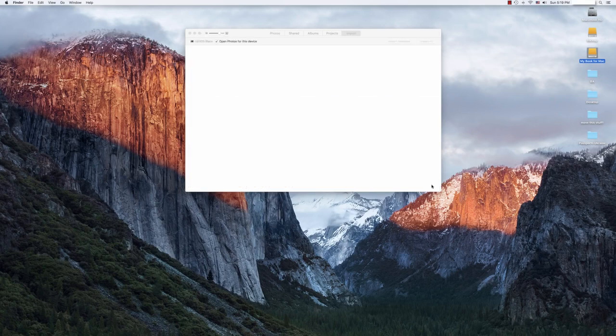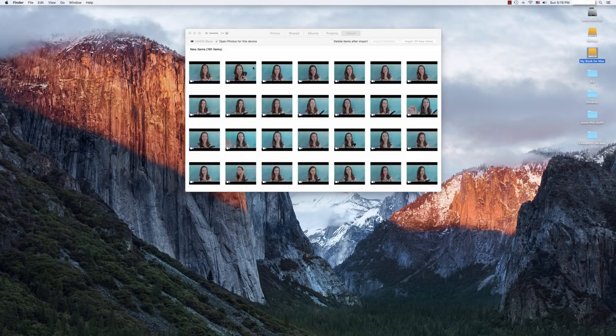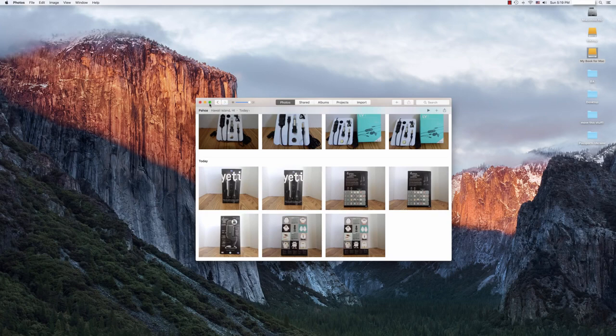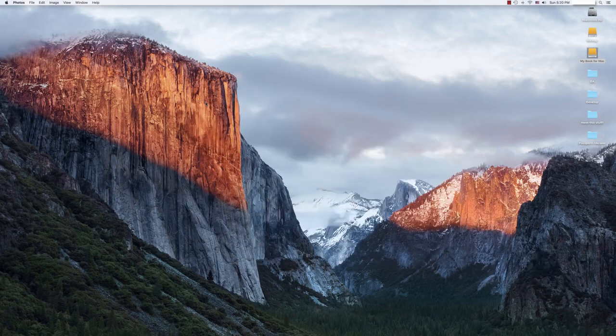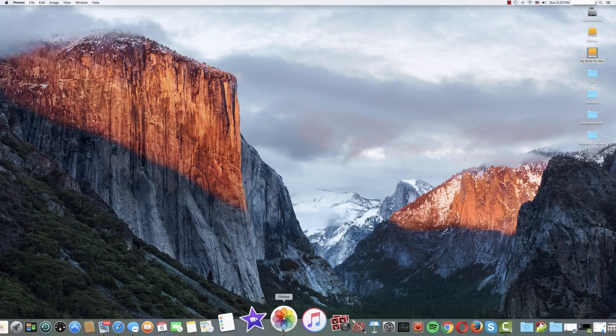Now, once you do this once, what you're going to find is Photos will remember where it retrieved the file. So as long as you have your external hard drive in place, in other words, connected to your computer, you'll have no problem in the future. It will be just as simple as it was previously, meaning you're just going to click on the Photos icon in the desktop, and it's just going to be that easy.